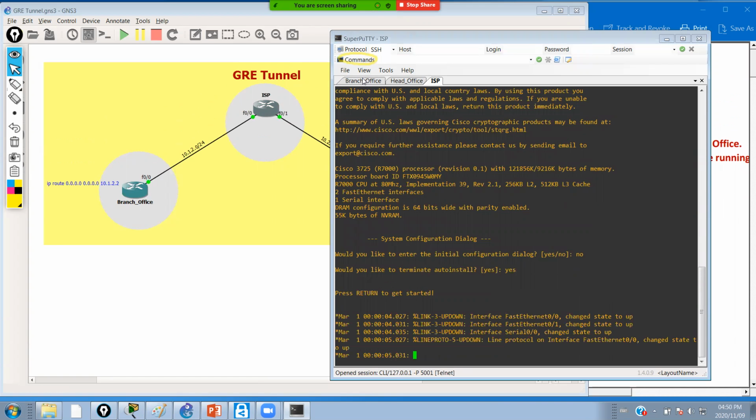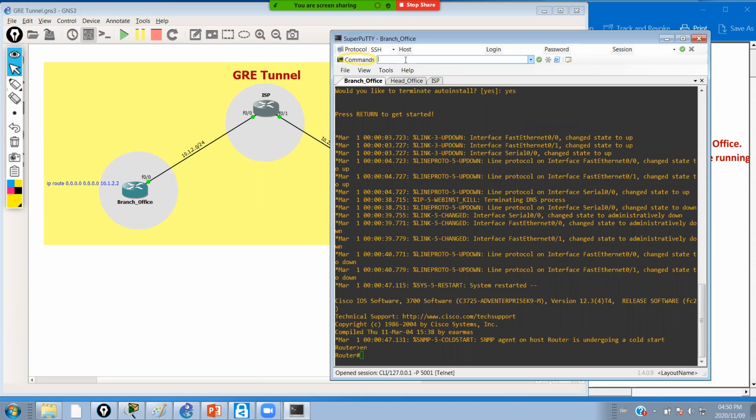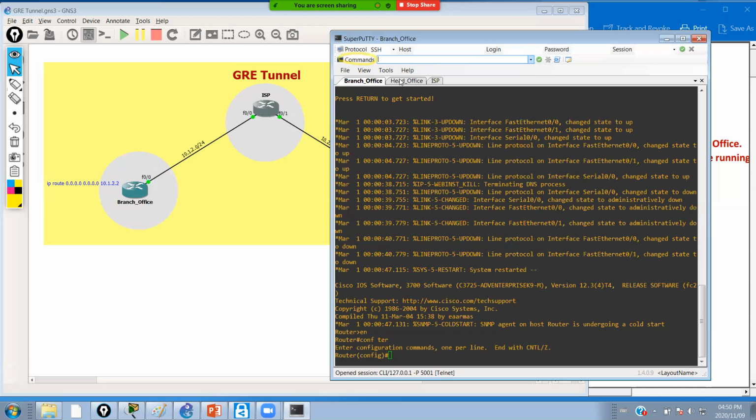SuperPutty is a good application for unified configuration. For example, here I entered enable and then configure terminal. In head office, I'm in config already. In ISP, I'm in config already. In branch office, I'm in config already. I haven't given the hostname, so I'll say hostname and press enter.